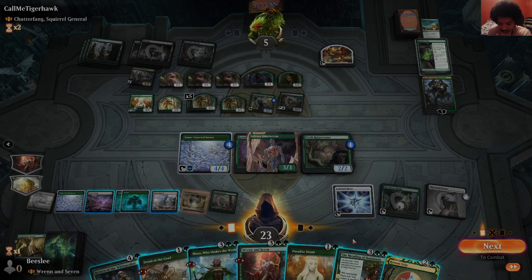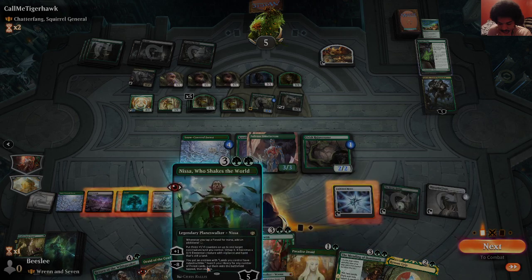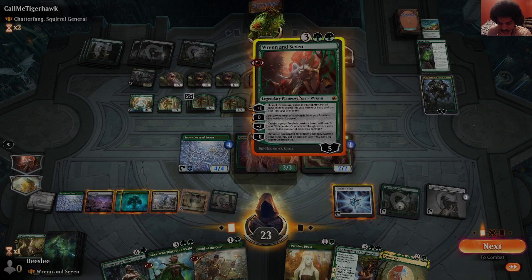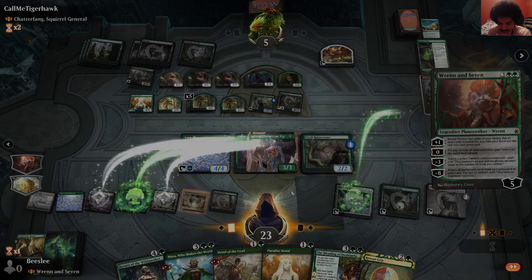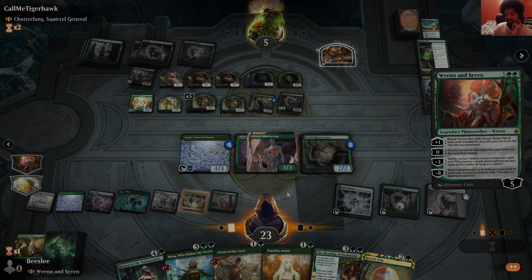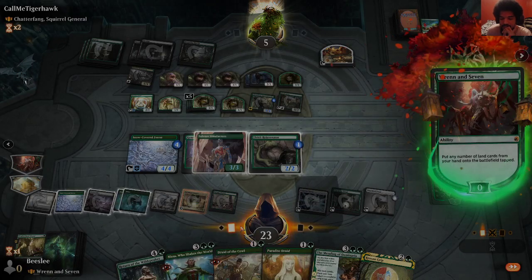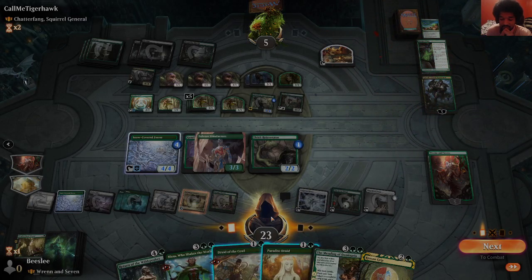I feel like we're falling way behind right now. Like anything I do just dies. I guess I can make a giant creature. Yeah, just making a tree folk, I guess. It does kind of force them to sacrifice.